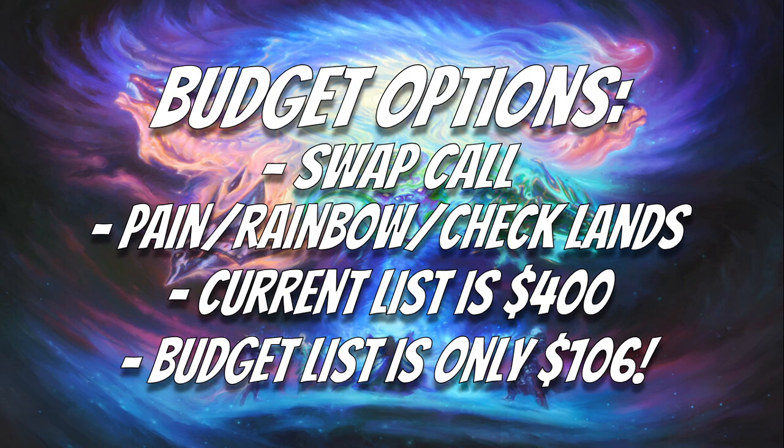You can also swap into some cheaper dual lands like the Pain lands, the Rainbow lands, as well as the Check lands. The current list as it's constructed right now is $400 US, which is a lot because we're playing all these spicy Commander Dragons, Cavern of Souls, and all these Shock lands. It's going to be pricey. But I was able to get the budget list down to only $106 US.